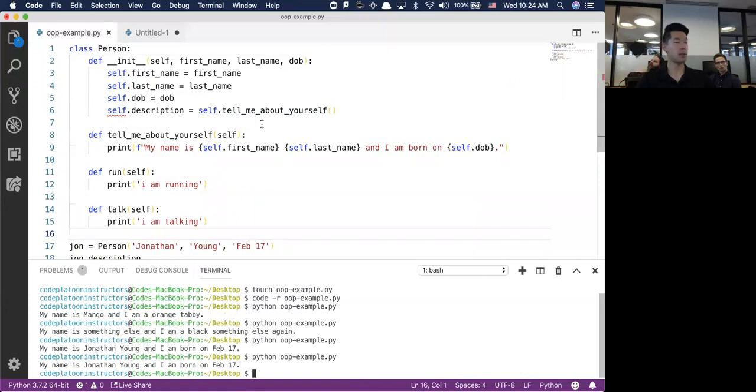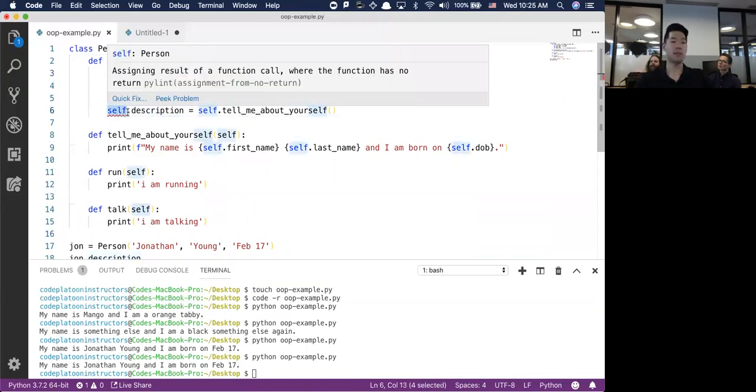Yep. So what Christian was saying is there are things that you can pass in: first name, last name, date of birth. You have a kid, you're going to tell them what their first name, last name, and date of birth are. That's always going to be there. There's also maybe something like a description that you can automatically default to.